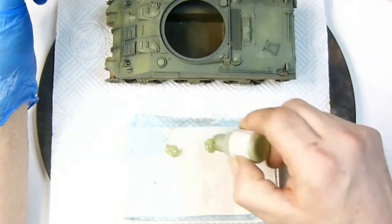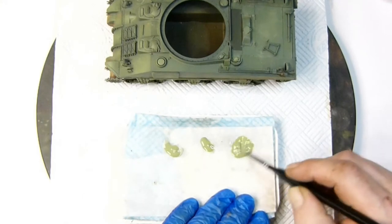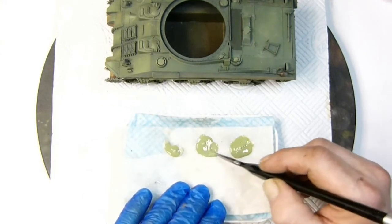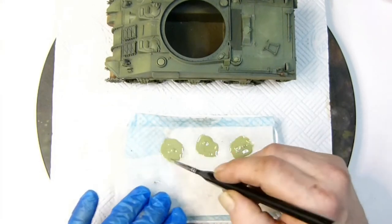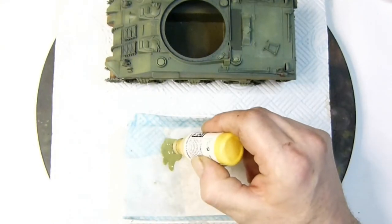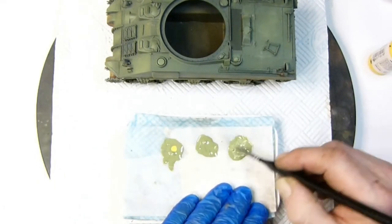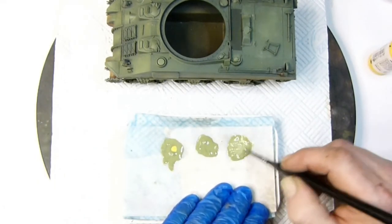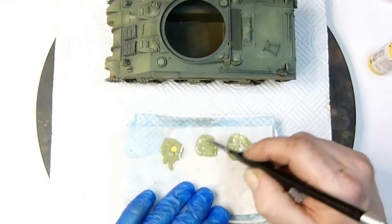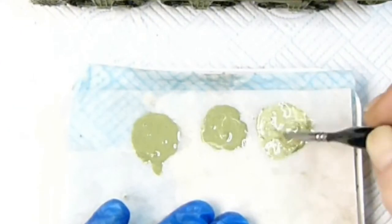I'm using watercolor because it's model air paint, so it will help thicken the paint and lighten it. I'm using the lighter green to add to the white to maintain the hue and brightness of the color in the highlights. If you were to use a darker green it would give a more gray color and wouldn't look as natural. I suggest using the lighter color to make highlights.